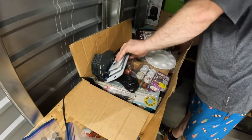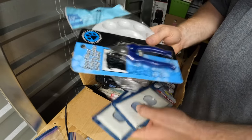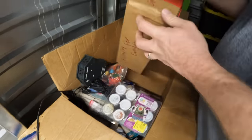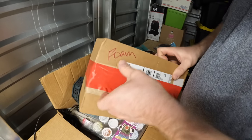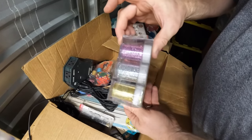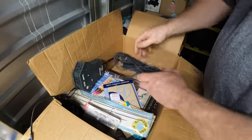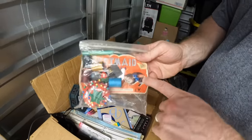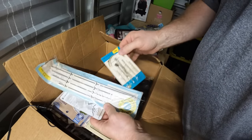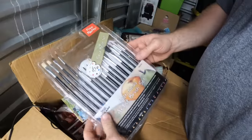Let's see. I'm just going to make room over here. Is this like the most random box ever? Yeah. A lot of random stuff in there. Ooh, dog. We're going to use those. Always use those. We got to see what's in here. This thing is sealed. Foam for something on the side. Okay, we'll open that in a second. I got to get a knife for it. It's a lot of glitter. I do not like glitter. Got dog pins. Or no, Bobby pins. Sorry, I saw dog and cat. I was like, what? Looks like some crafts in here, which doesn't surprise me. Oh, we have brushes.